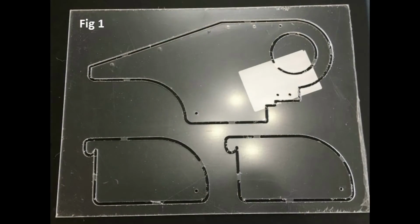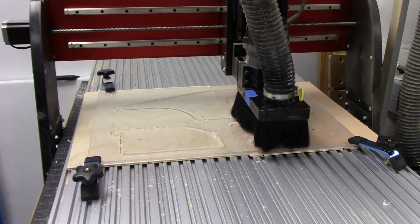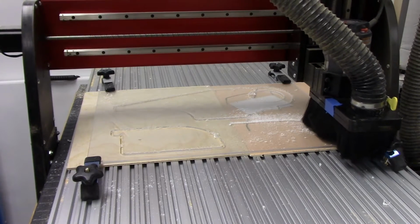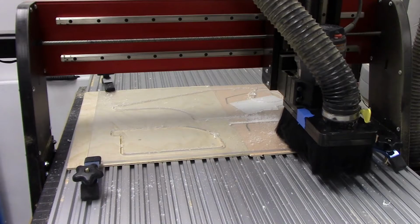Far and away the most intricate part of the build is the clear acrylic face. The main face part and 2 tilting blade covers were cut from a single 18 by 24 sheet of 1/4 inch thick acrylic. There was enough material to make 2 of the tilting blade covers. I went ahead and made 2 because I can see this part wearing out or getting damaged over time.